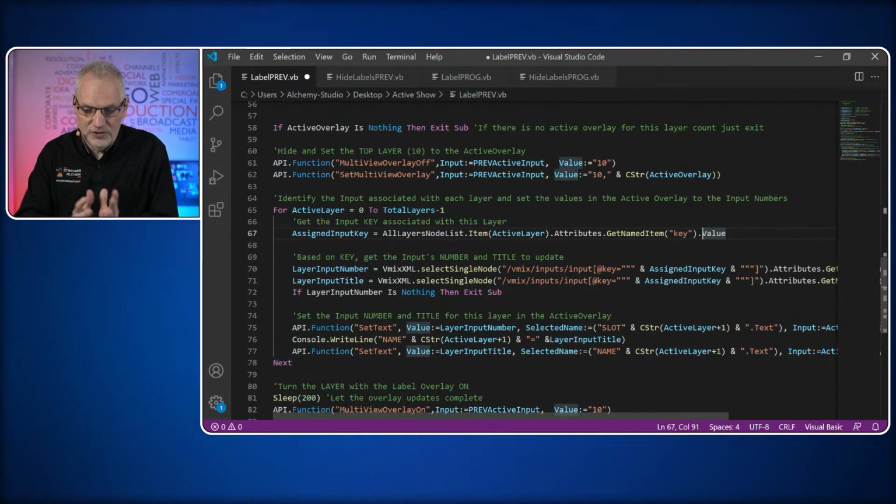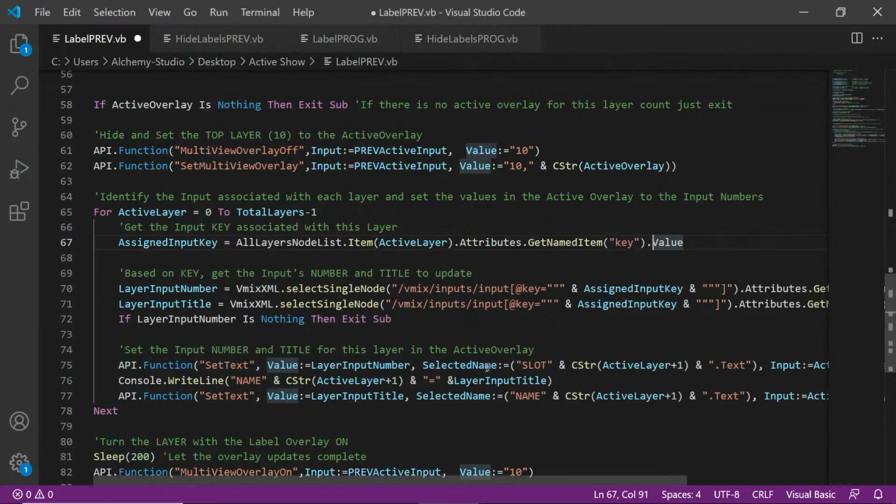And so this is exactly what we're doing here with the set text function. For the set text, we're saying the value is the input number, the layer input number. The selected name is the slot, because this is what we're using now to assign the text to it, so to assign the right number to the text inside the GT title designer.